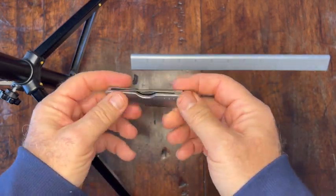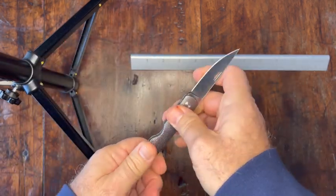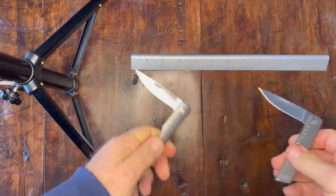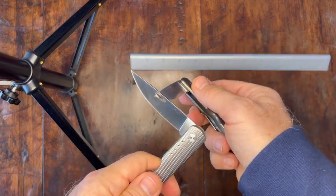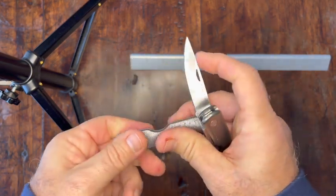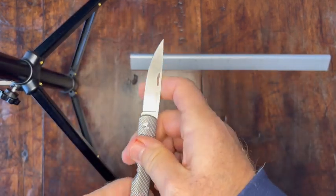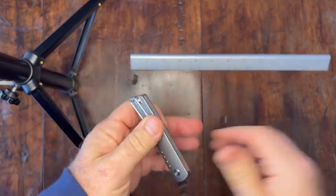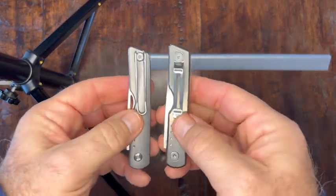It's not really a knock on the James. I mean, it's a slip joint, who cares? But boy, this is significantly easier. And I have to say, based off their old model, having the little cutout, I don't know if you could see it, this is a cutout right here versus this is a solid. It kind of does make a difference on the grip when you're trying to open it up. So, good for quiet carry to make that little adjustment there. I kind of like that. They also adjusted, probably for weight, the clip from the old version.